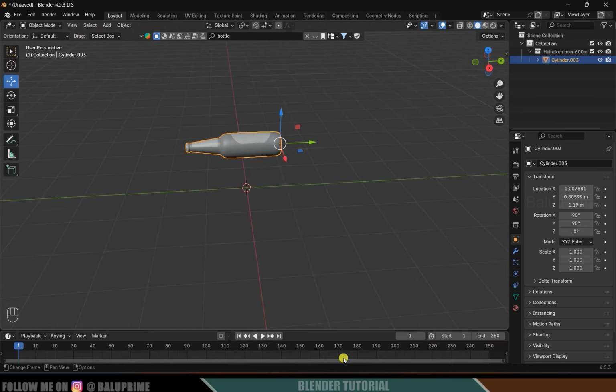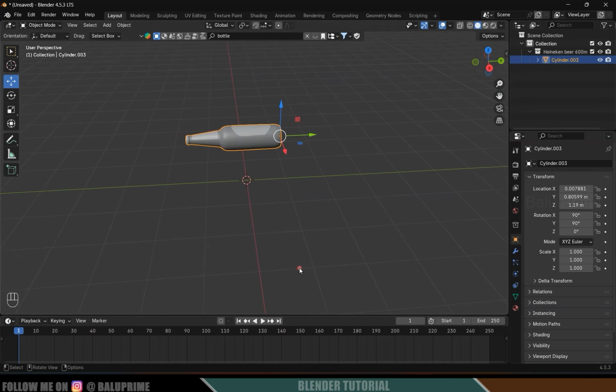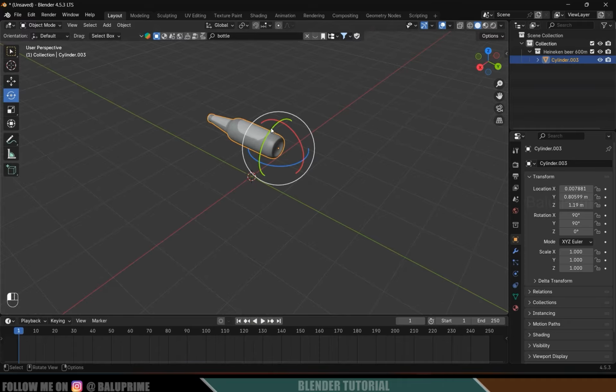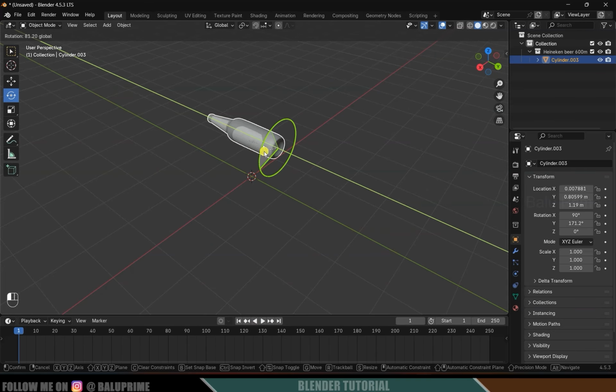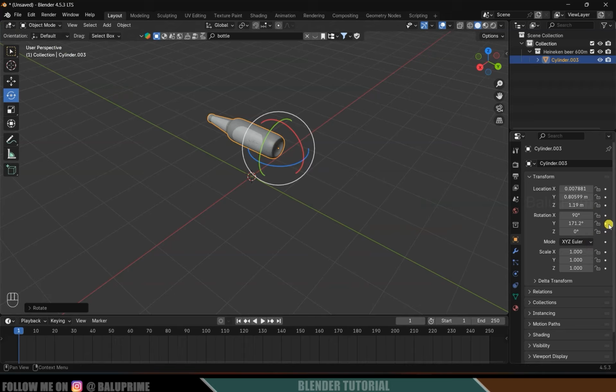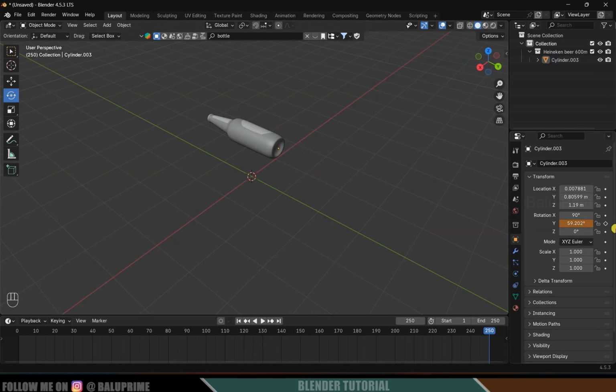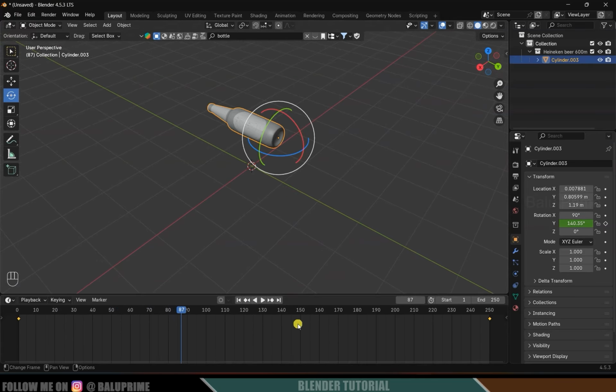So first of all, let's add a bit of rotation. So let's come to the starting frame. So let's select this. So here I will rotate this a bit, and this is rotating on the y-axis. So I will enable the y-axis. Now come to the last frame, and here I will add a bit of rotation like this and add a keyframe. So now if I play this, we will have this rotation animation and we need to make this linear. So let's select this model, box select these keyframes, press T and make it linear. Now the speed will be constant, nice.